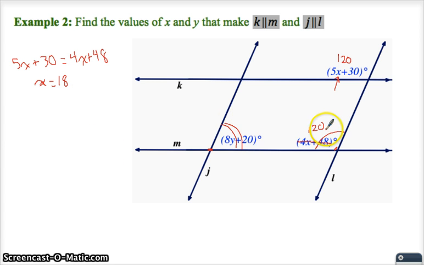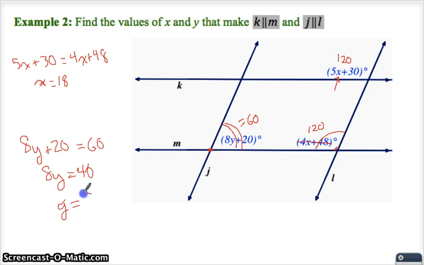So if these are consecutive interiors, they're not equal. They add to 180. So if this is 120, I know already that this one's going to be 60. That makes life a lot easier. So I just need to figure out what it is for. If I write faster, this isn't so painful. My handwriting is actually better. How about that? Hey, I look like I know what I'm doing.